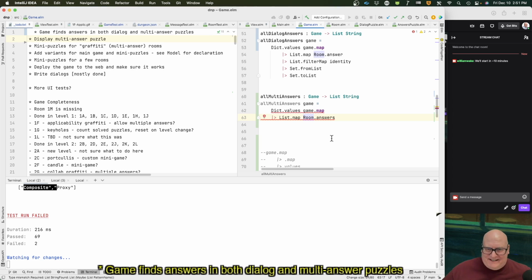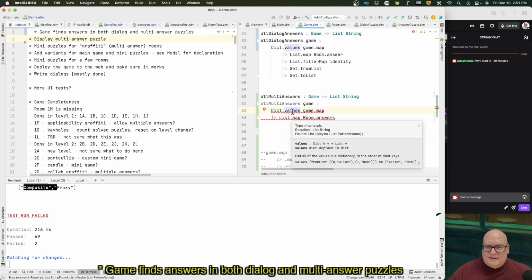Okay, I've got a list of maybe rooms. Dict.values. Let's see. This thing gives me values, gives me a list of stuff. Okay, so there's no more maybes. I've got a list of rooms potentially empty.